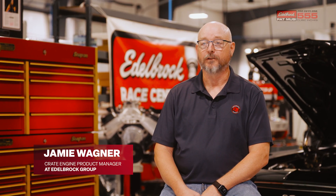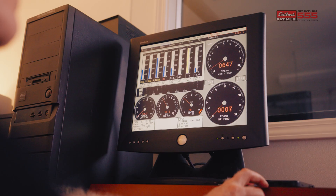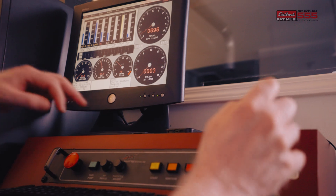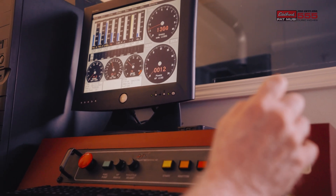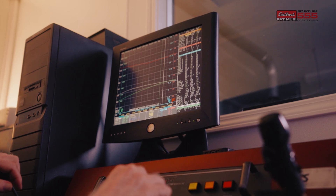My role in the development of the 555 was primarily in the fuel injection system side of it. I did a whole lot of driving, a lot of dyno work — myself and two other very good engineers that were working on it — to make the fuel injection system as nice as we could. The fuel injection system has since progressed through the Pro Flow 3 and now the Pro Flow 4. We can take that technology and put it into the older cars.